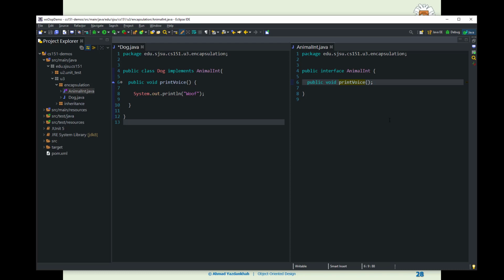You can say it is public and abstract, no problem, and it is abstract because there is no implementation here. You might also omit all of this because, by default, all of the methods like this would be public and abstract.